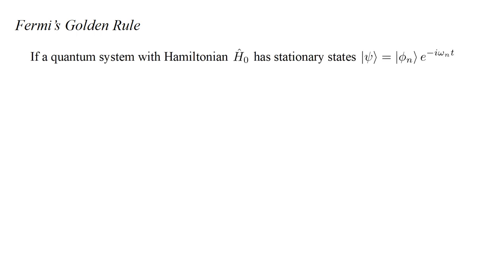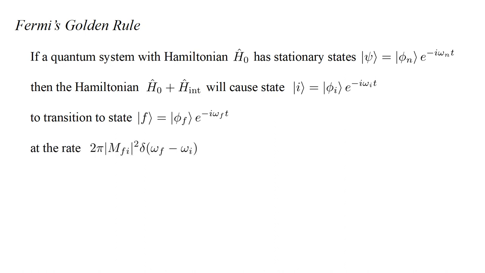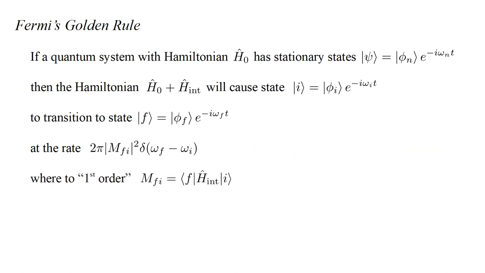Our results are summed up in Fermi's Golden Rule. If a quantum system with Hamiltonian H-hat zero has stationary states phi n, e to the minus i omega n t, then the Hamiltonian H-hat zero plus H-hat interaction will cause an initial state i to transition to a final state f at the rate of two pi, times the magnitude squared of M F i, times delta of omega F minus omega i. Where delta of omega, the Dirac delta function, is zero for all non-zero omega values and infinite for omega equals zero, such that the area under the curve is one. For the first-order analysis we performed, M F i equals H-hat interaction operating on the state i, projected onto state f.